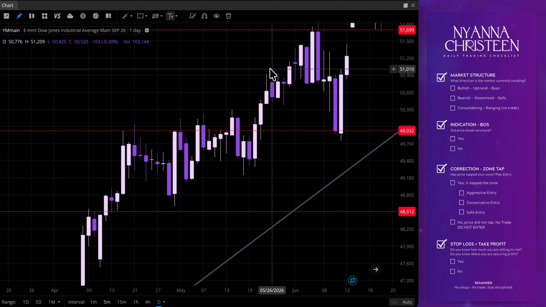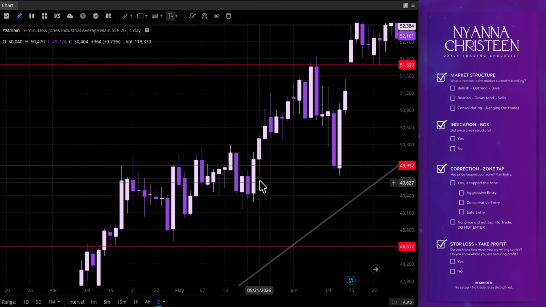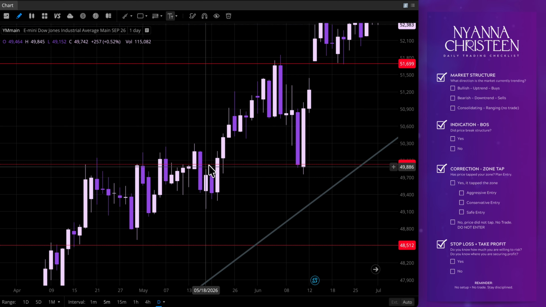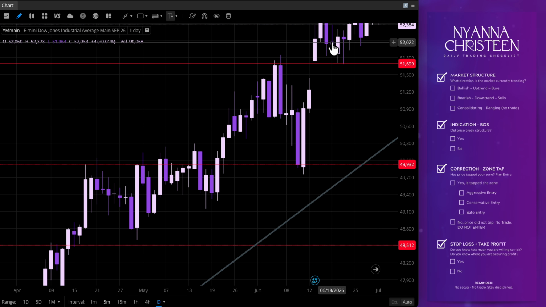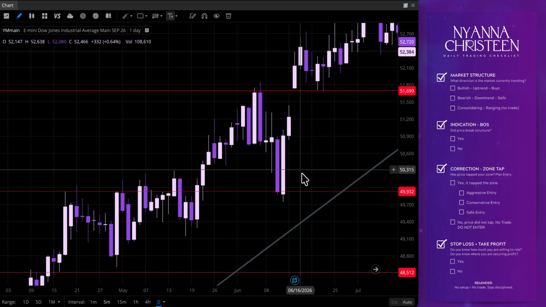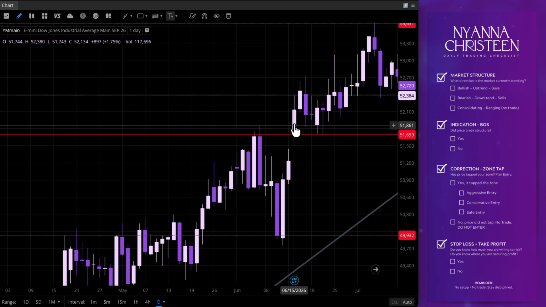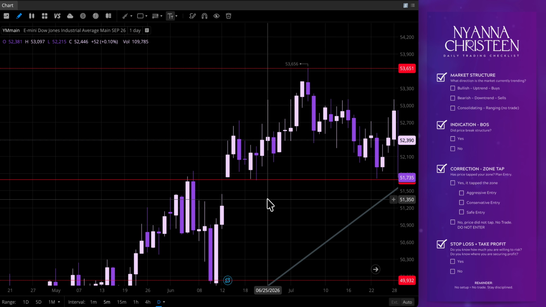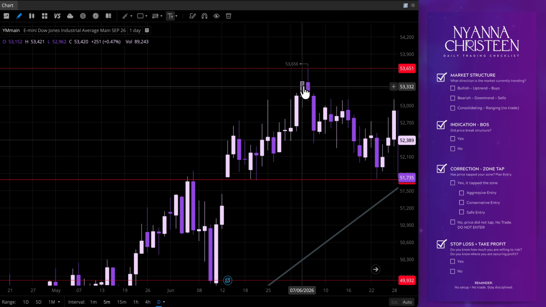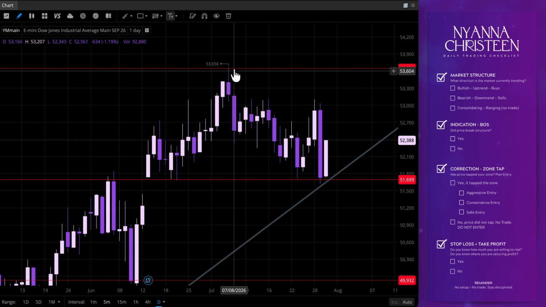So that lets me know this resistance is now support. Because as you can see, when sellers brought price back down to this level, buyers stepped in. That's how we read it. Then once again, buyers broke through this level of resistance. Then they retested it. Now as support, sellers have not been able to push price below. Every time they came here, buyers stepped in, found a new area of resistance. Price hasn't been here since.